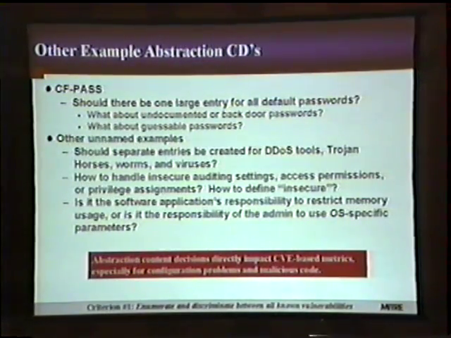Configuration problems are also a big challenge. And this was where a lot of the differences in my analysis of security scanners came into play. Think of all the different privileges that are available in Windows NT. What is it, like 2730, something like that. For a bad assignment of a privilege, do we distinguish between each individual privilege and create a different entry for each one, or do we just combine them all into a single entry? You're talking about the difference between 1 CVE or 30. And that's where a lot of these differences come into play in terms of scanners. So these abstraction-related content decisions really do matter.